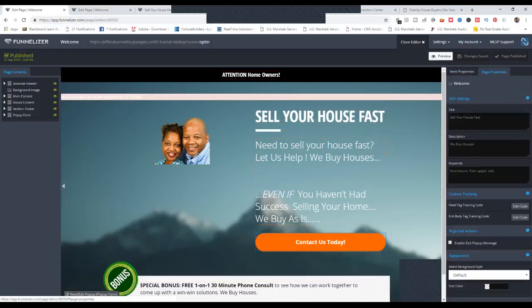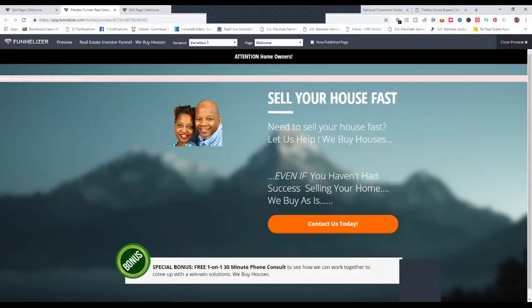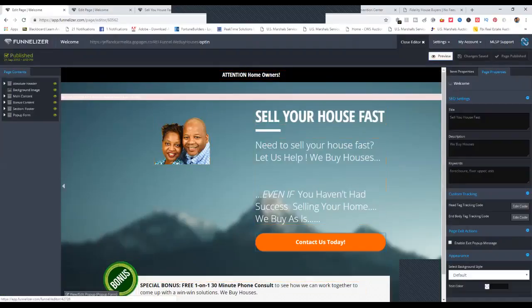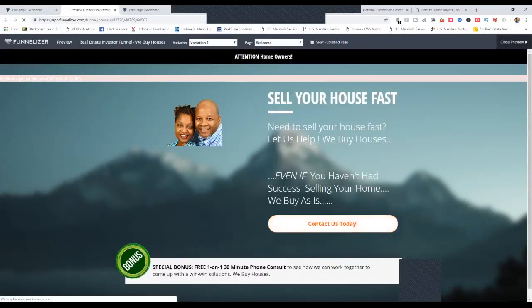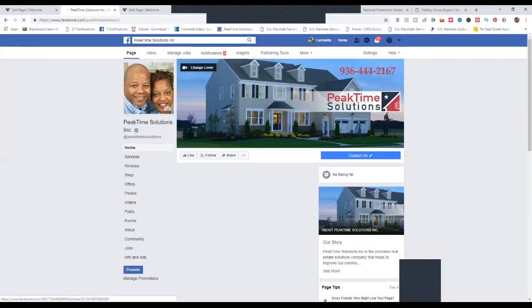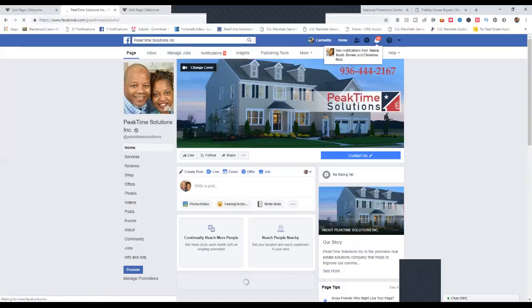And then over here is where you can enter the title, the description, keyword tag search. And then we can test out the funnel. After you do that, you close it out, you exit. We can preview it here, which we were already previewing. And it shows you here, contact us today, and it takes you to our Facebook page where you can see a little bit about us.